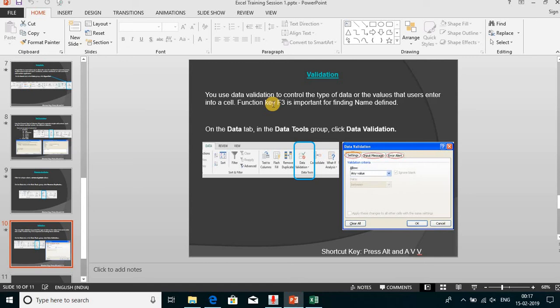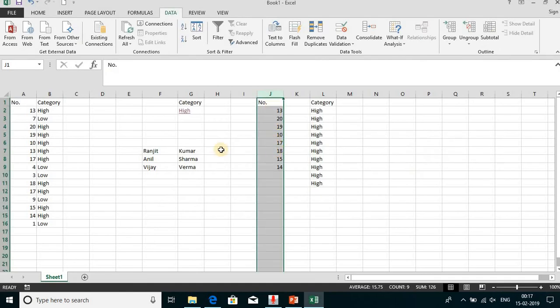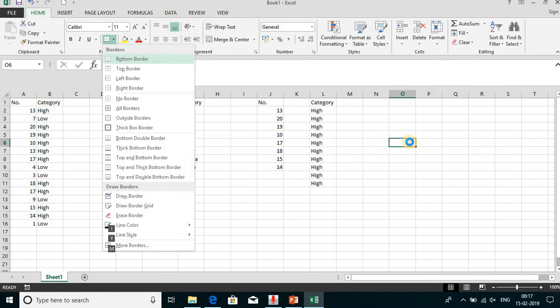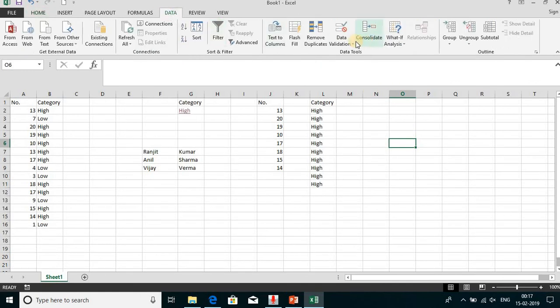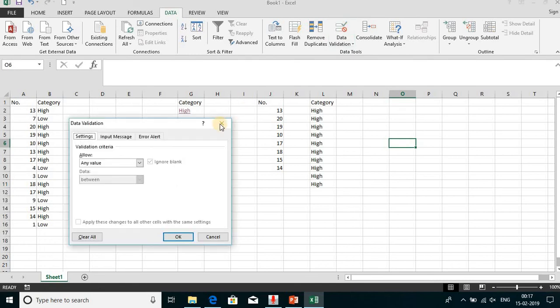Now I want to restrict that users can enter only numbers into it, or they cannot enter strings. So I will use data validation for it. Let me click this and let me go to data and click on validation. It says right now user can enter any value.